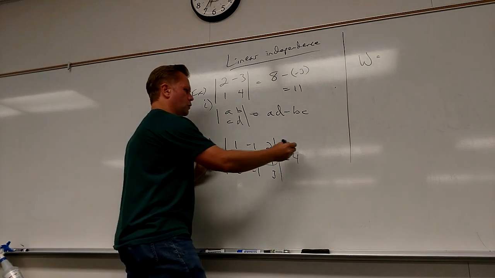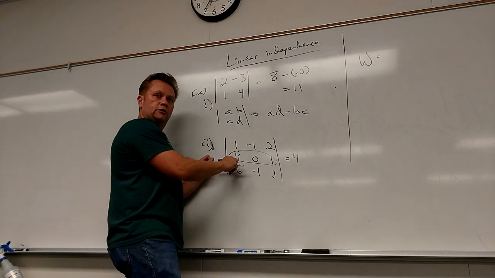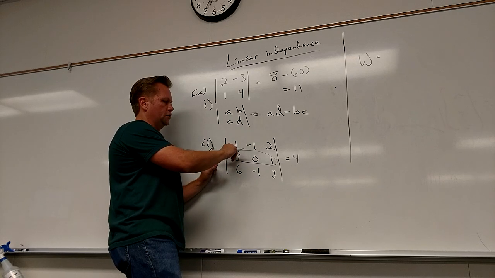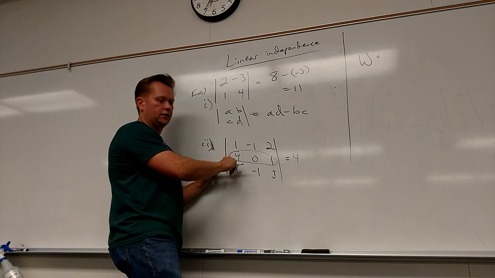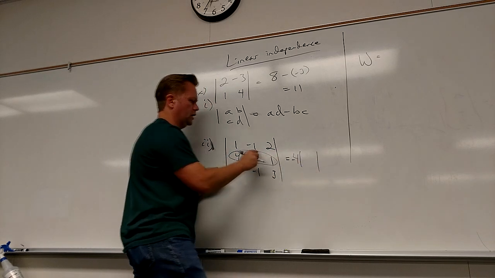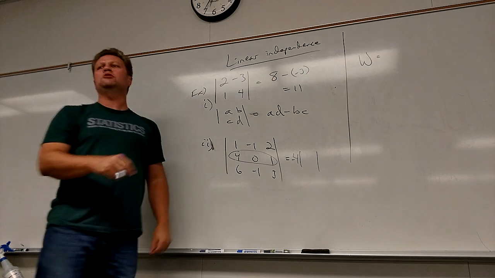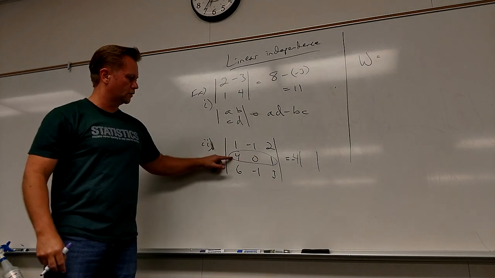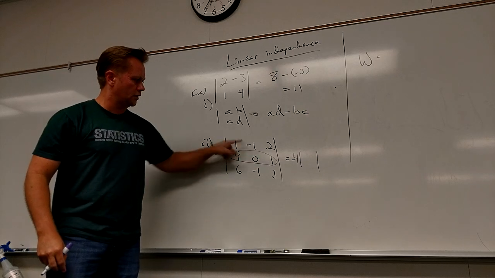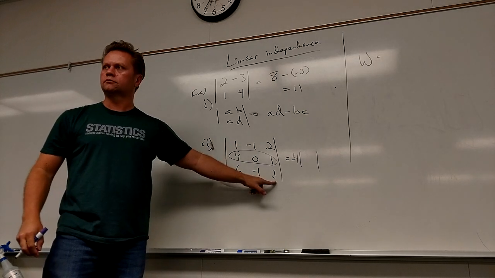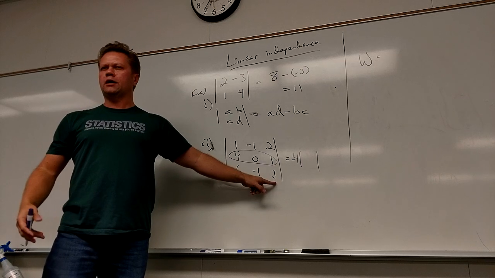So this would be 4, and actually it would be, what's the little cofactor matrix? Plus, negative, plus, negative. Negative 4 times the determinant of the stuff that's not in the thing you picked. The number or the whole thing. So it would be, they can't be in this, so it would be negative 1, 2, negative 1, 3.